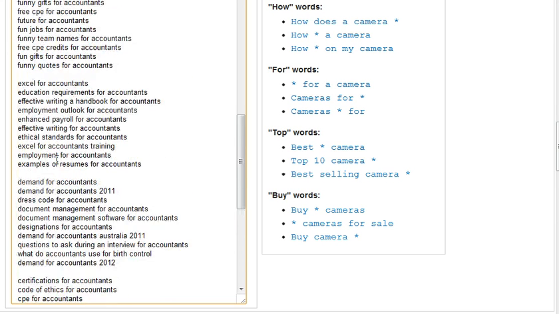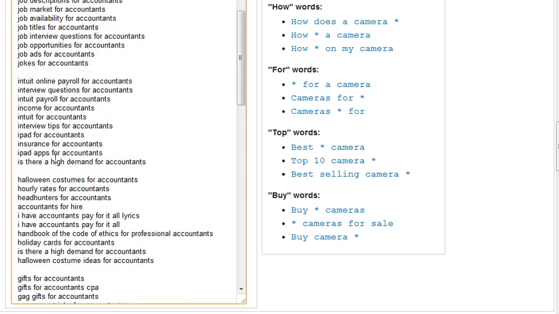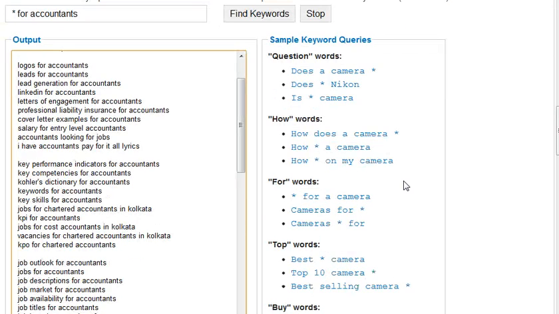I could probably have a whole month of article ideas from just what I ran right here. Now that is just the online version that only shows you a few results, but here are some other types of keyword queries you can do.